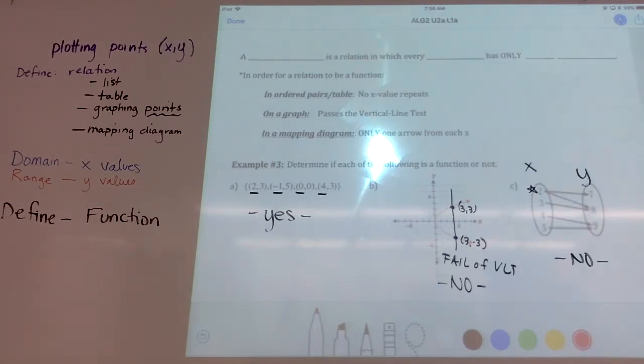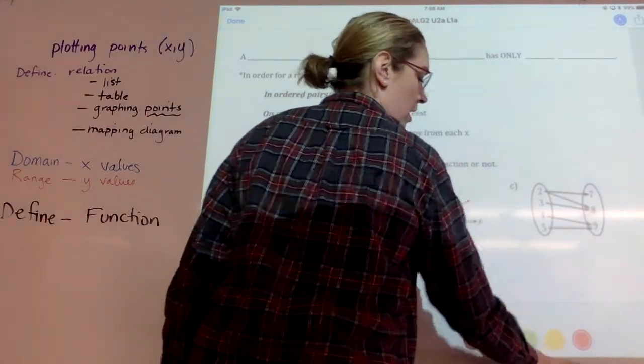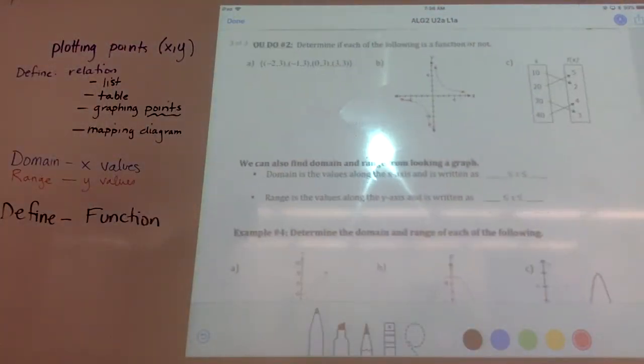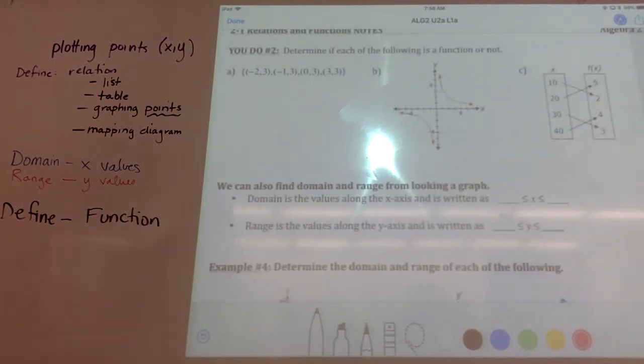All right, I'm going to ask just because. Have any of you never seen this before? First time ever you're ever seeing domain-range relation. Okay. Are we at turn the page yet? Yes. All right, you try the U2 section up there at the top. Basically, you are analyzing, saying yes or no. That's it.